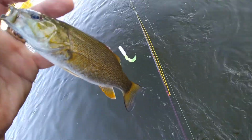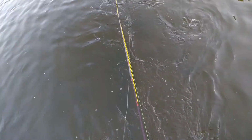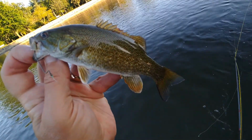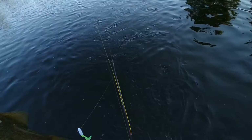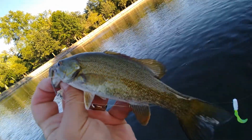Gorgeous. Here, I can't lip him. I'm going to finger him. There. Imagine what he's going to be like 7 years from now. This is what it takes. This is about year 1. And you see the little orange in his eyes? He's got a little rock bass DNA going on there. Look at that. That's what's so cool about the Fox River.